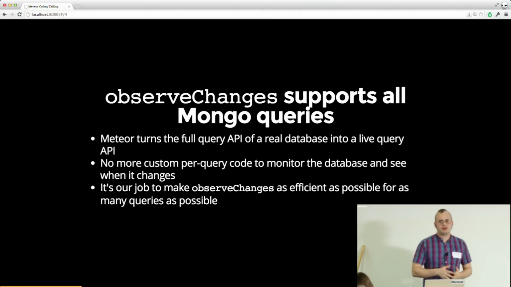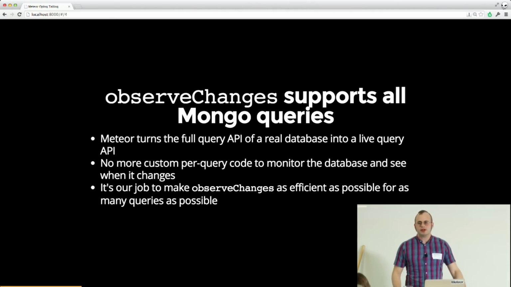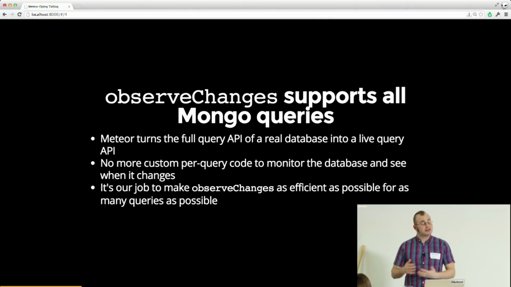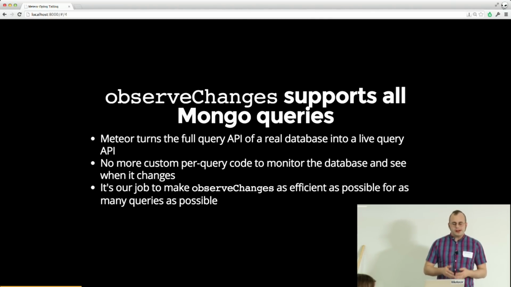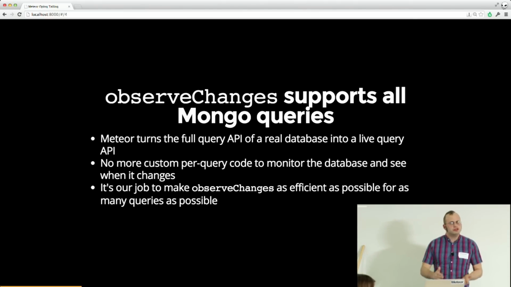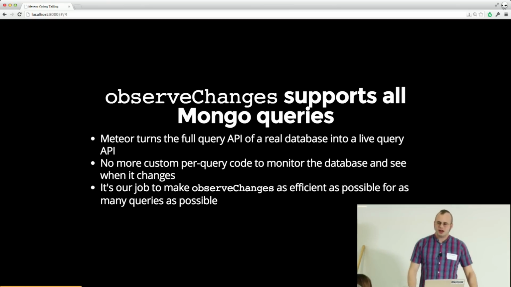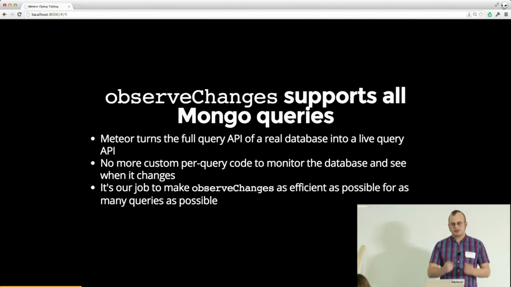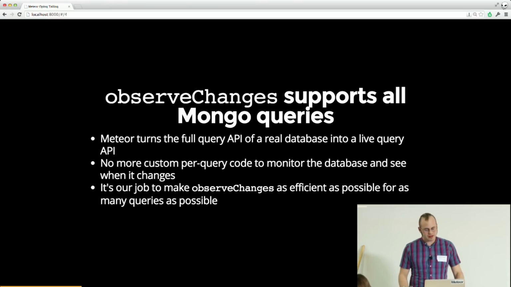Now, there are other real-time databases out there. Firebase is a pretty cool example, but a lot of the other real-time databases have made the choice of having a very restricted set of queries you can do, such that it's relatively easy to implement them to become real time. And we've said, well, there's a reason that Mongo has this API, this set of queries you're allowed to do, this set of selectors. It's because they're useful, and people writing web apps want to be able to do all these different kinds of selectors, all those different dollar operators that Mongo has, all the different options you can pass. They're useful, and we don't think the right thing in Meteor to do is say, sorry, you only get a small subset of queries, hope you laid your data out exactly perfectly.